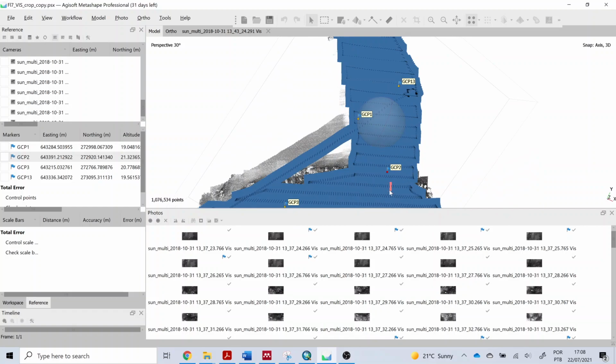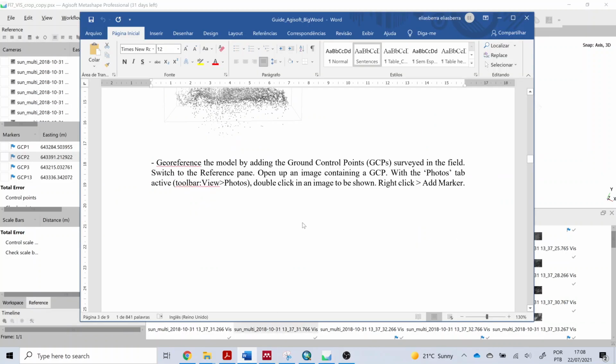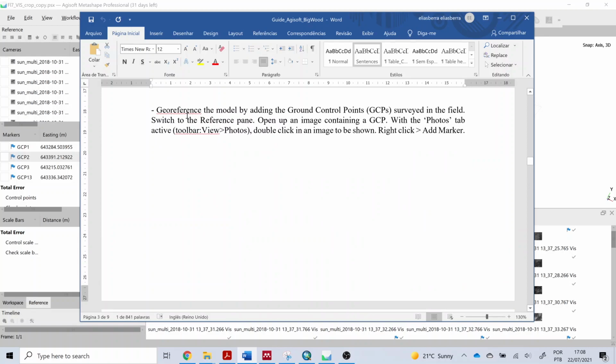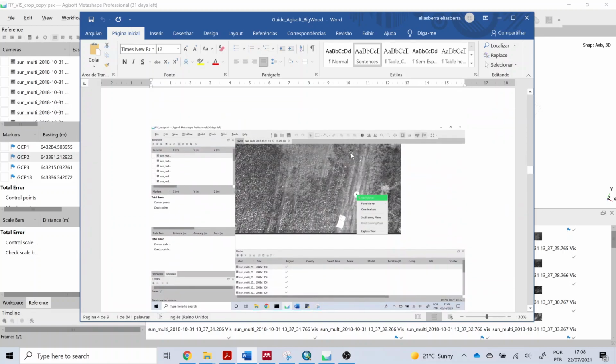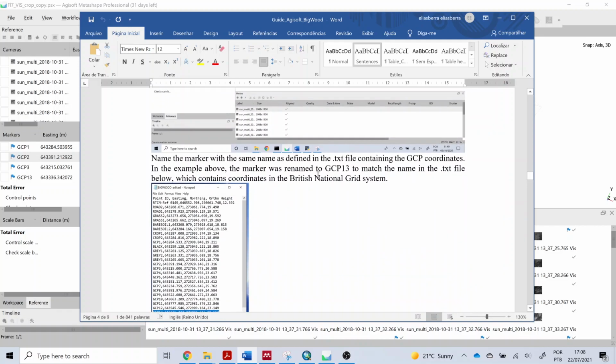And then you can see here that one of the images is selected. So the next step in our handout, after the GCP allocation, this is what we just saw.